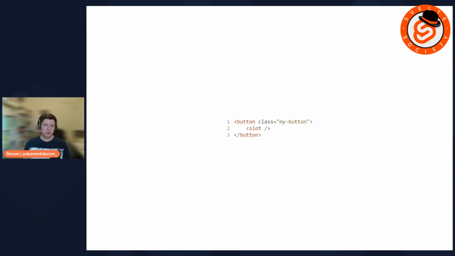Now the question is, what's wrong with this API? Why does it need changing? And to be frank, in this example, nothing's wrong with it. It's simple, it works. But as we've seen with the other APIs by now, it doesn't stay simple, and so the problems start to arise.